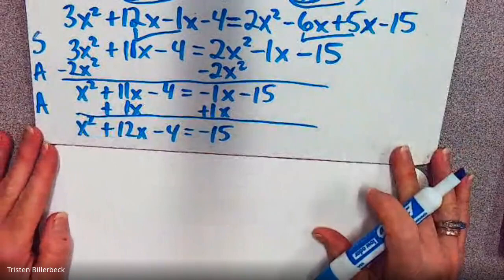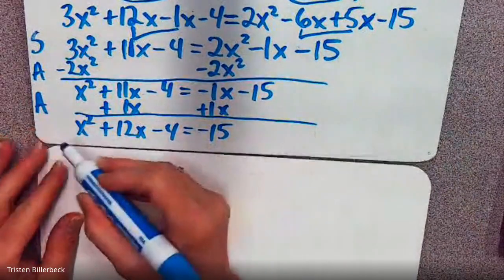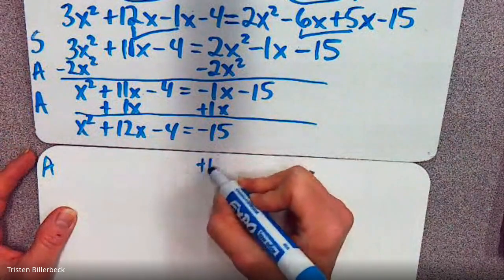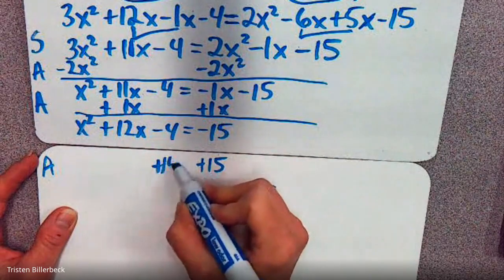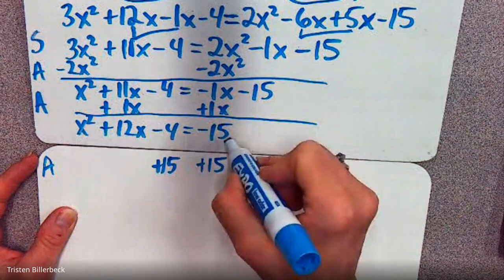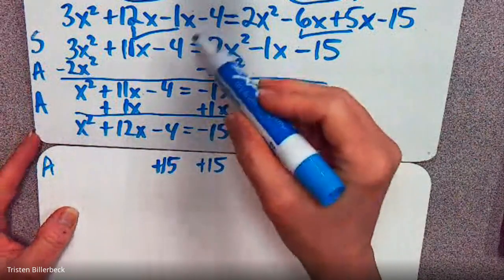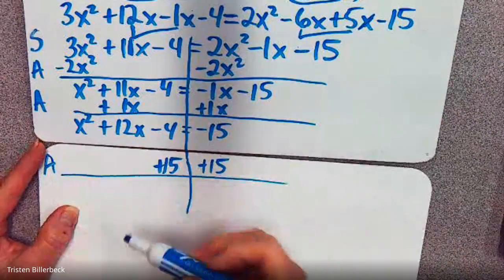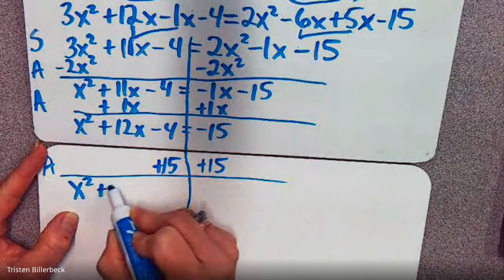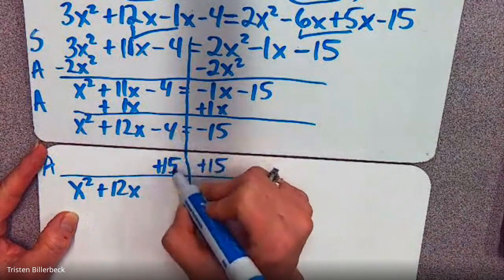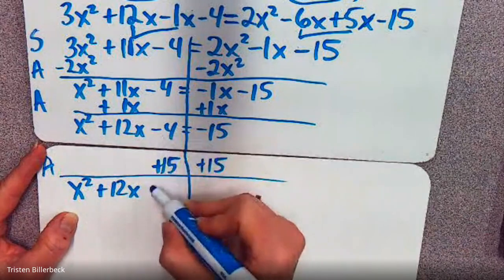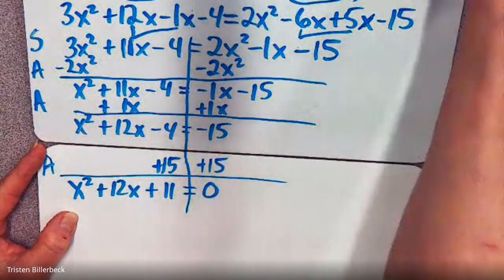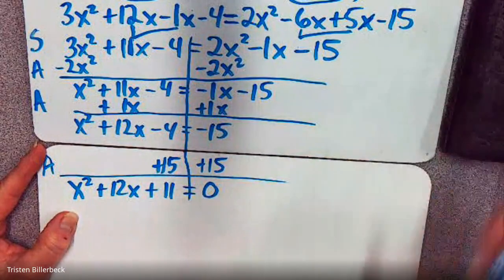Okay, so on this one, we need to move this 15 over, so we're going to use an additive inverse again. We're going to do a plus 15 on both sides. If we do it on this side of the equal sign, we have to do it on this side of the equal sign. It's like there's a balance bar going on. So we have x squared plus 12x, and then negative 4 plus 15, or 15 minus 4, is plus 11, and we have equals 0, and that's what we were going for. We were trying to zero one side out.